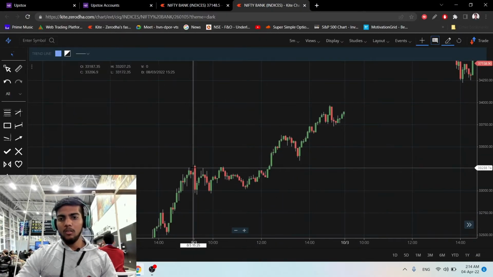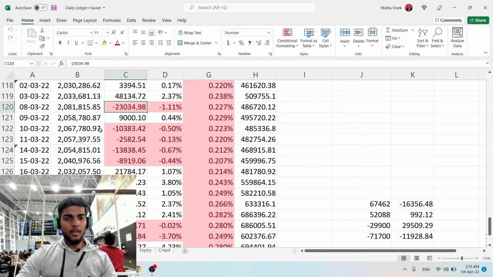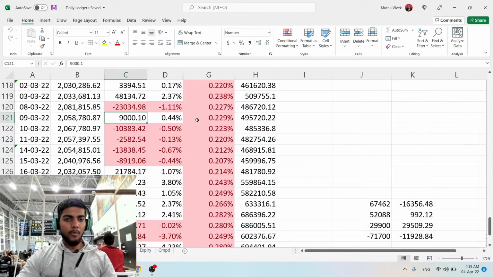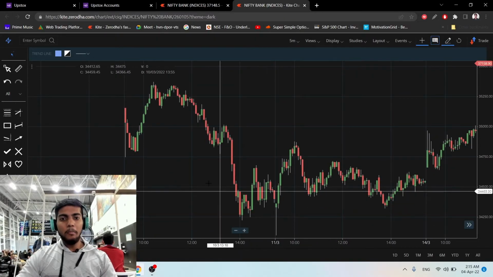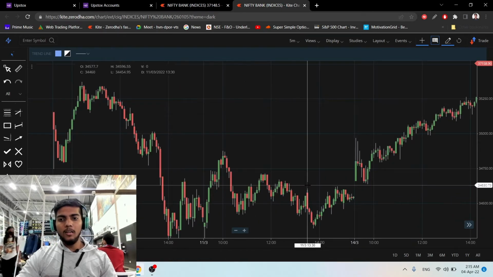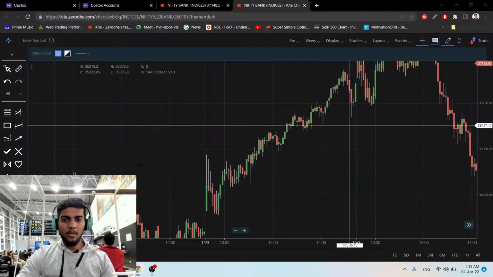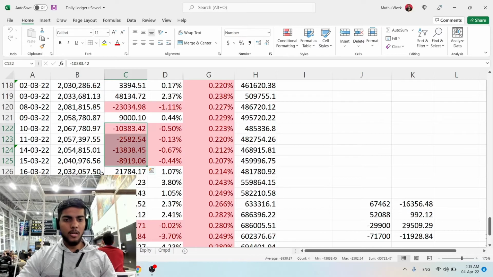On the 9th, there was a consolidation initially and then a clean uptrend. We were able to capture this uptrend and made a profit of 9,000. And then 10, 11, 14, 15. For the next 4 days, we were punished by the market. The 10th's price action was pretty awkward. On the 11th, it was sideways, but we still lost money. On the 14th, a clean uptrend, we got butchered. And on the 15th, we got butchered again.